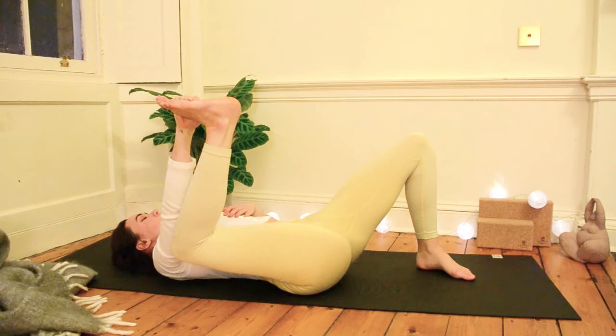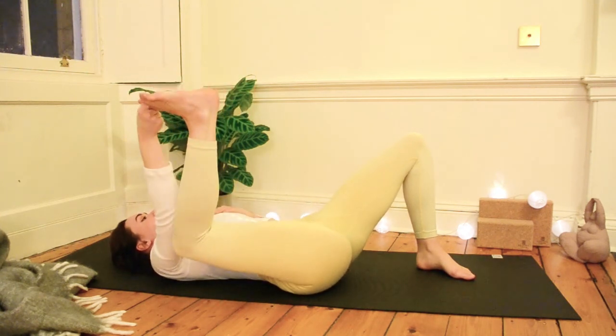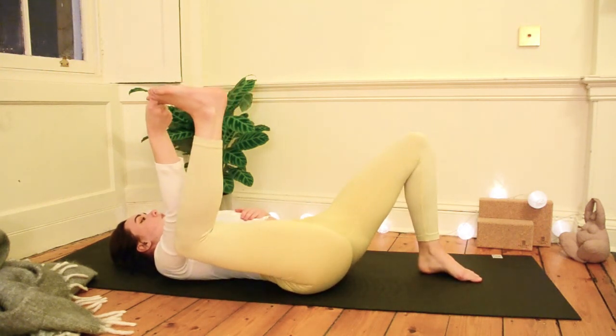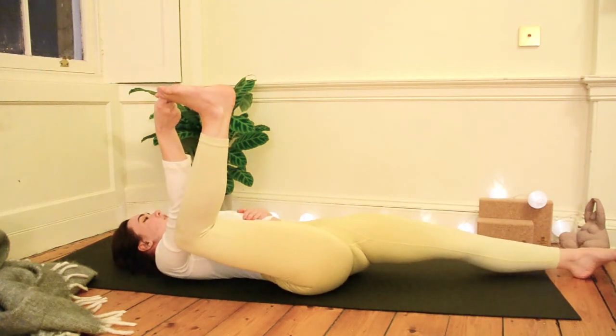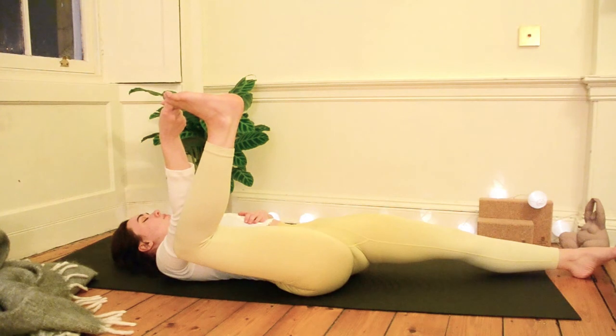Squeeze your knee out the way. I prefer to do it index finger to big toe, but just see how you feel. Use your elbow to push your knee out. If you feel like you can go a little bit further and extend that left leg. Oh, this is a tricky one. It feels good though. One more breath.